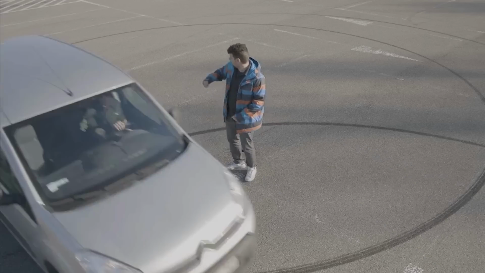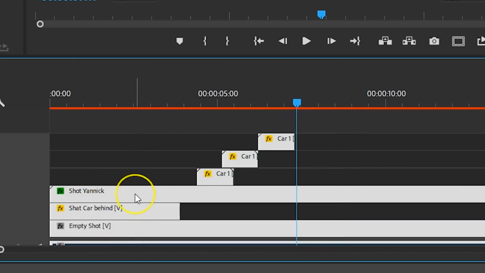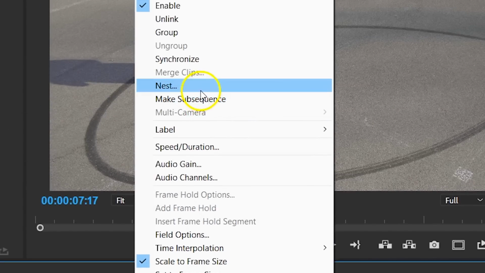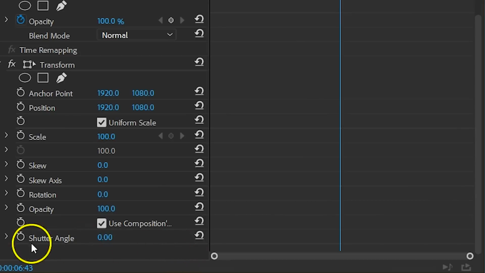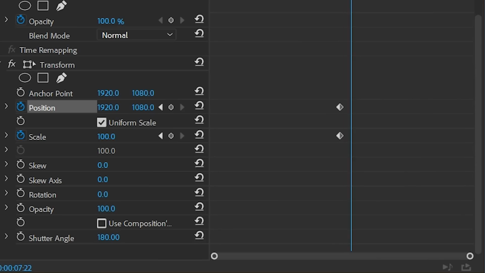And then the final touch to it all are some fake camera zooms. And to do that, you have to select everything in your timeline and nest it together. On that group, you can apply the transform effect. And this effect has the normal motion controls, but it comes with an extra switch called the shutter angle, and you want to set it to 180 degrees. When we now animate the scale and position to make it zoom into the subject, it will also introduce some motion blur, making the zoom a lot more natural.